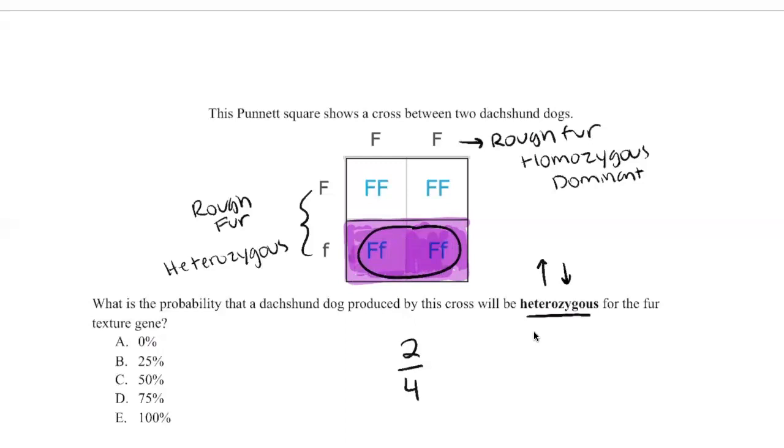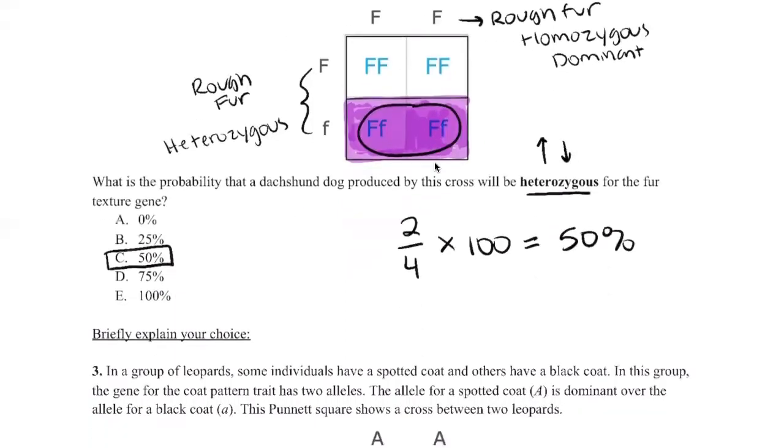So basically, you don't necessarily have to do the math for this where you would divide 2 by 4 times 100. You'll see that you would get 50% either way, but you could just look at this and say half, I know half is 50%. The answer for this is 50%. And something in your explanation should be explained using the square. So simply explaining what you see in the Punnett square is a great way to be able to explain and understand the answer to a question.